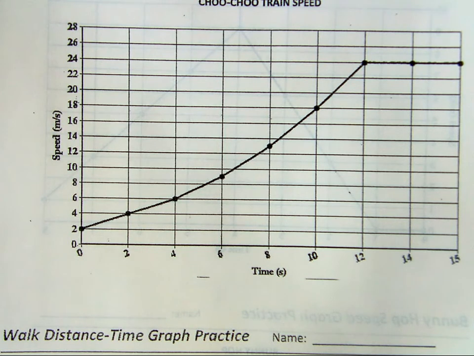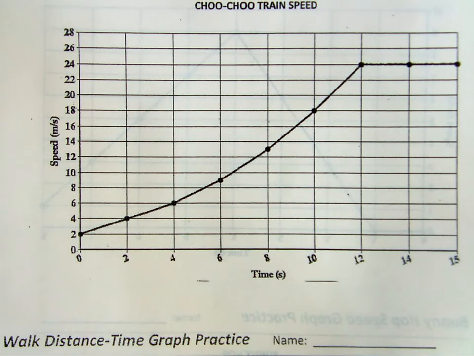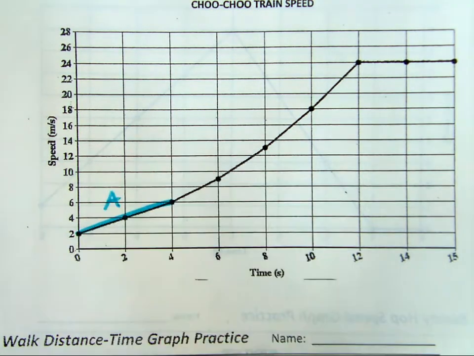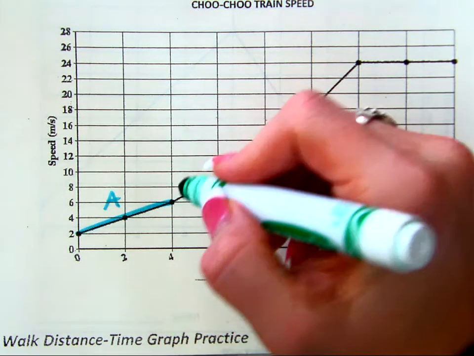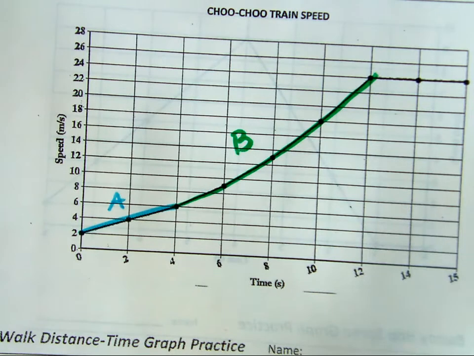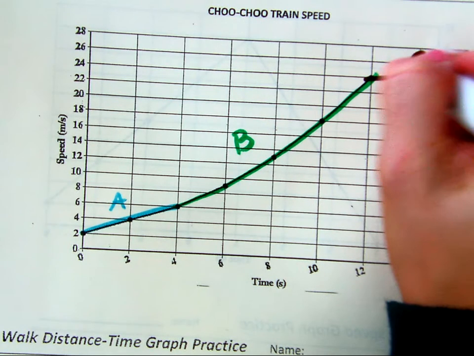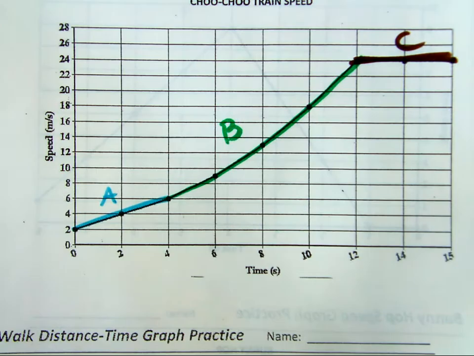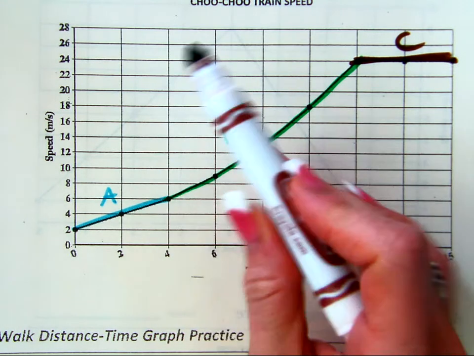All right? So I might say, it looks like from here to here, that's a constant rate of change. We're going to call that A. We're going to call this stretch from here to here B. And then we'll call this stretch from here to here C. So 2 things out of today that I need from you. What's going on? Tell me the course that this choo-choo train is taking.